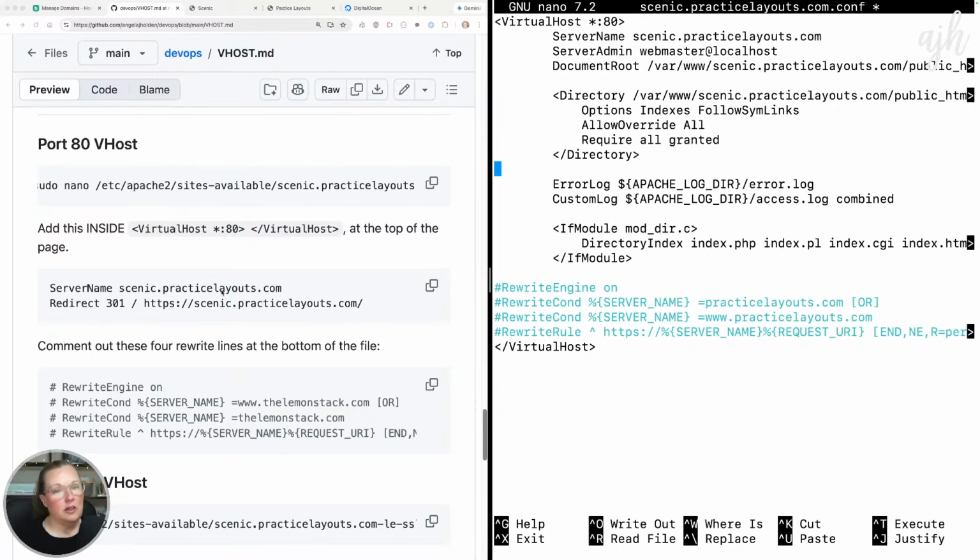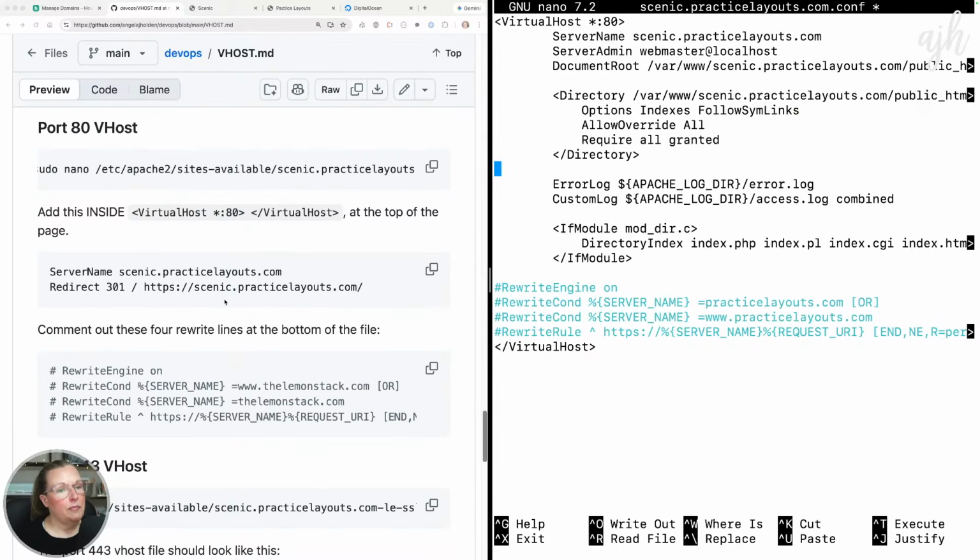So we updated the server name. Yeah, we don't need this. This makes me think that I should actually copy another subdomain. But if you're making the first subdomain, that wouldn't be helpful, would it? But I don't think we need this redirect.